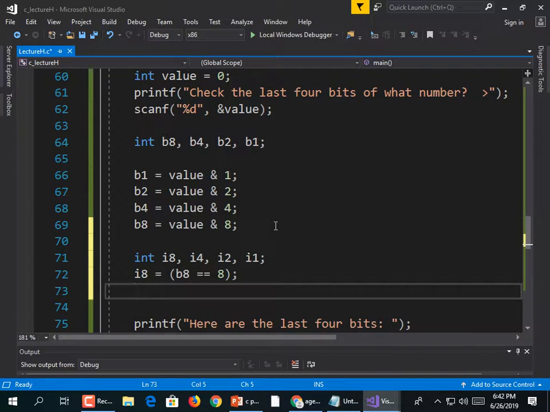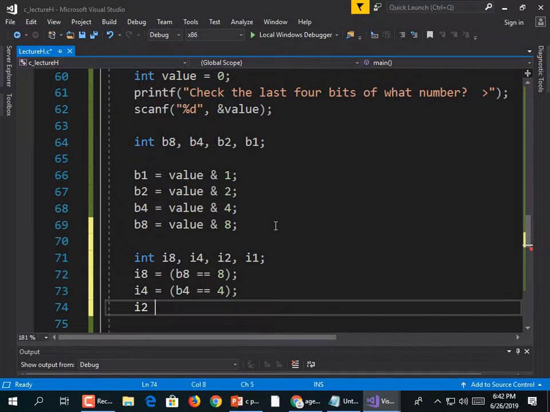And I'm going to do the same for I4, I2, and I1. I4 equals B4 equals 4, close parentheses, semicolon. I2 equals B2 equals 2, in parentheses, semicolon.